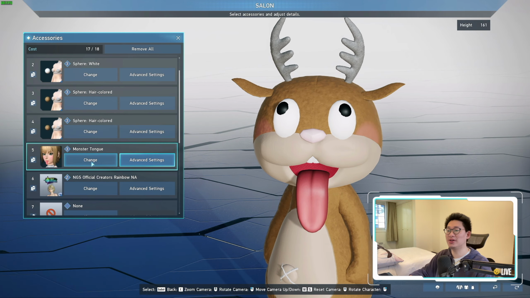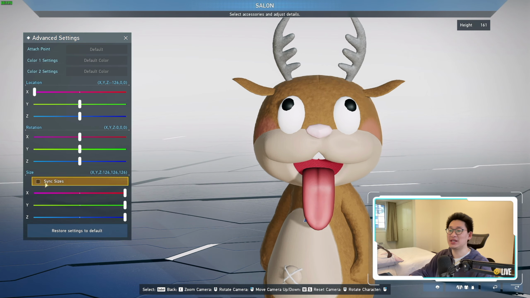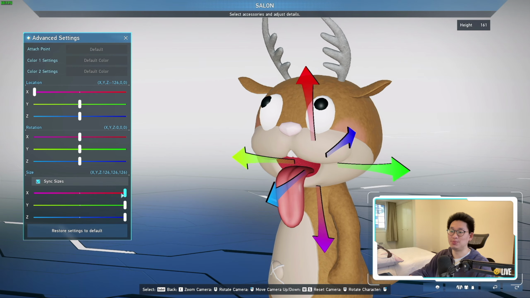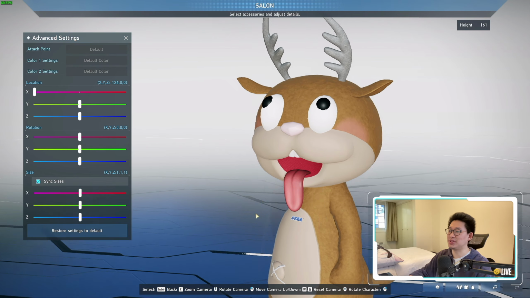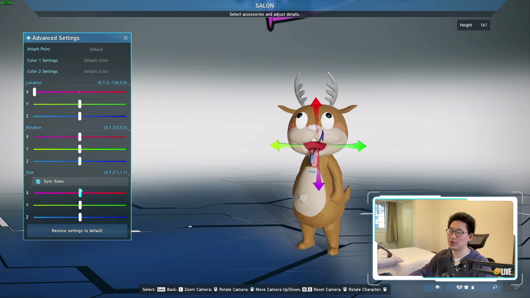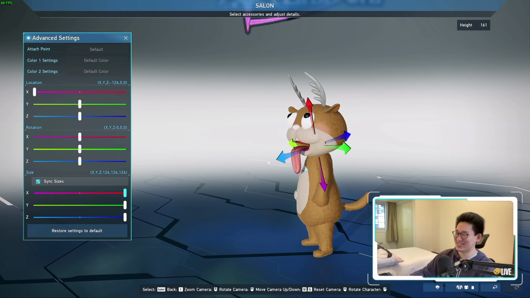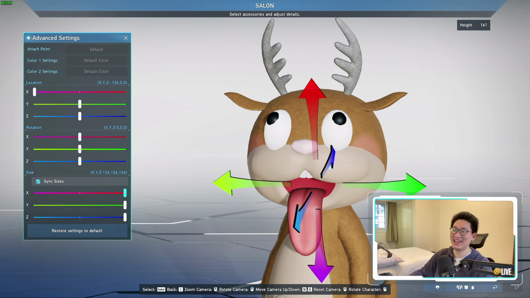Now as for the monster tongue, this one's relatively easy. You just attach it and it just attaches here. Now obviously I went a little bit overboard and made it the biggest size. By default, I believe the tongue is like this, so it looks a little bit normal, but I wanted to go really overboard and really derp, so I gave him the giant, oh my god, it's so big. Gave him the giant tongue.